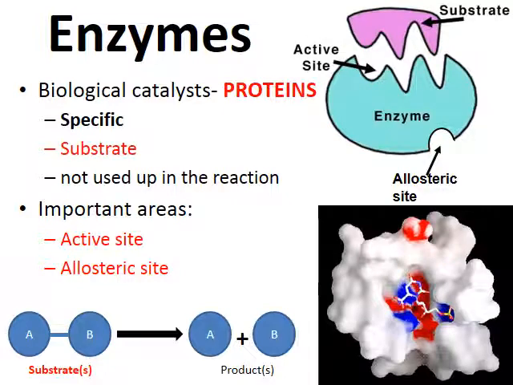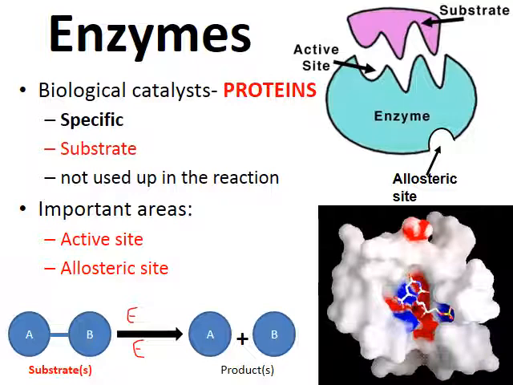When we're talking about an enzyme catalyzed reaction, you can see down here at the bottom, if this reaction is catalyzed by an enzyme, the reactants are actually called substrates for the enzyme. And you'll usually find the enzyme's name either here, above, or below the arrow somewhere. I'm not going to write out the whole enzyme name, but it's neither a substrate nor a product in this reaction. It just helps this reaction proceed a lot quicker than without the enzyme. So you can see how the active site has a particular shape, and it's complementary in shape to the substrate. So the substrate's actually going to fit in there.